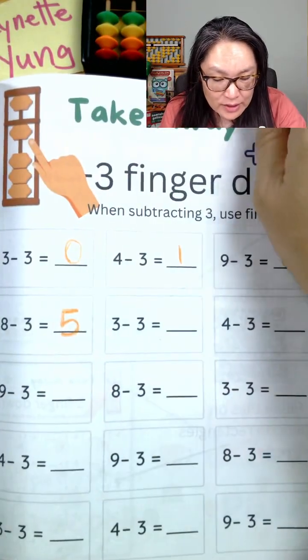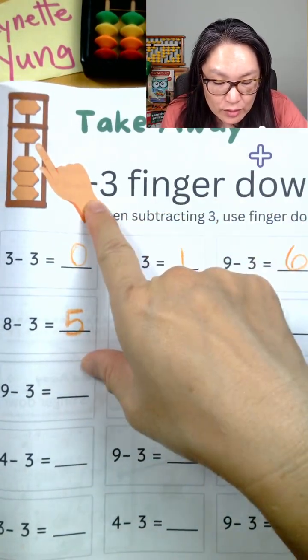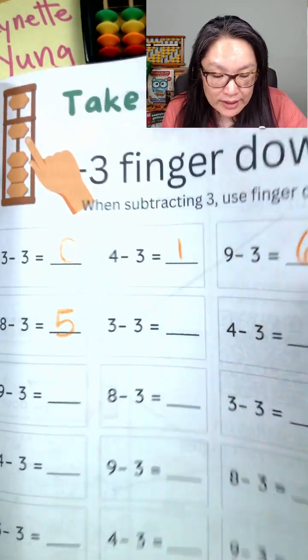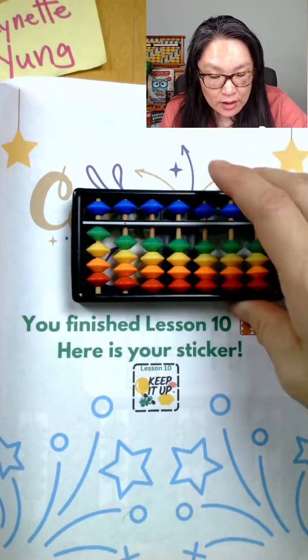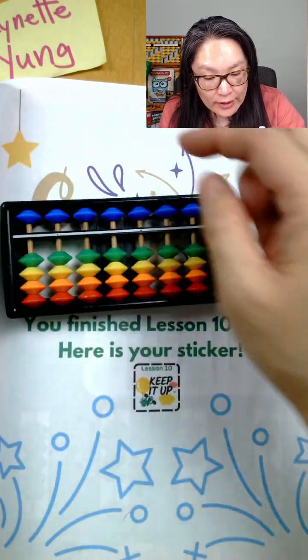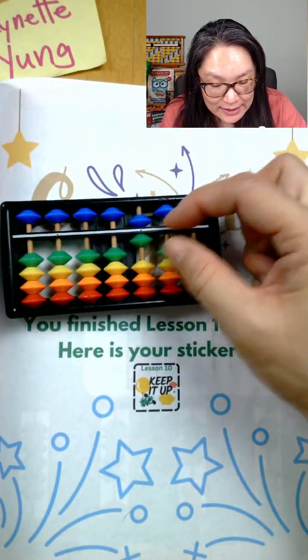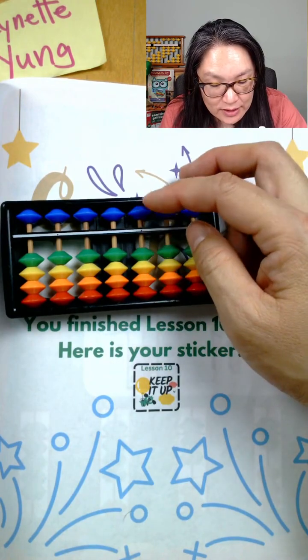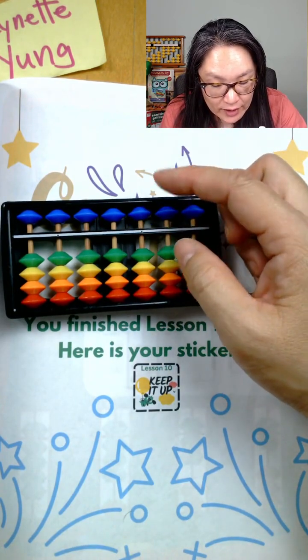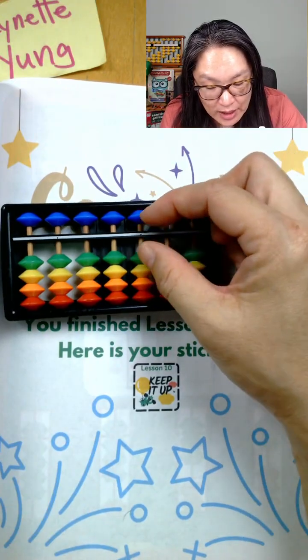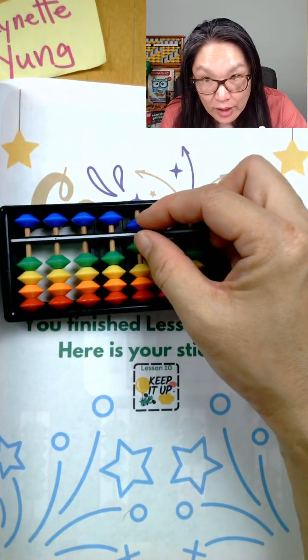Let me know if anybody has any questions. And then again, we do minus 3, and then we do minus 4. After minus 3 and minus 4, that's when we start doing plus 5. And I broke it up so that when we add the 5, we can add the 6. Notice when we add the 5, this is the only thing that we need to do: add the 5, take away the 5. And then 6 will always be 1 bead on top and 1 bead on the bottom, no matter what.